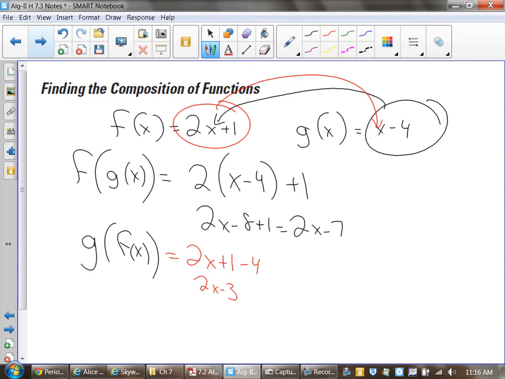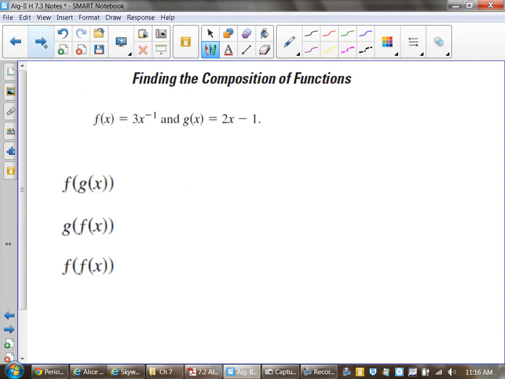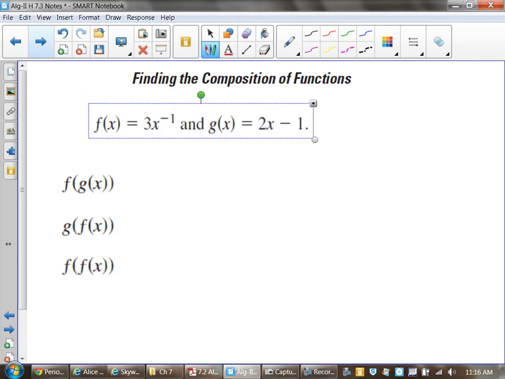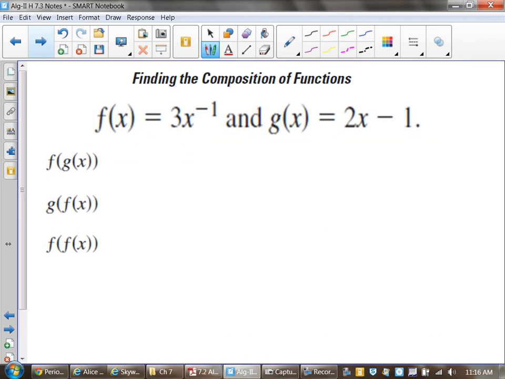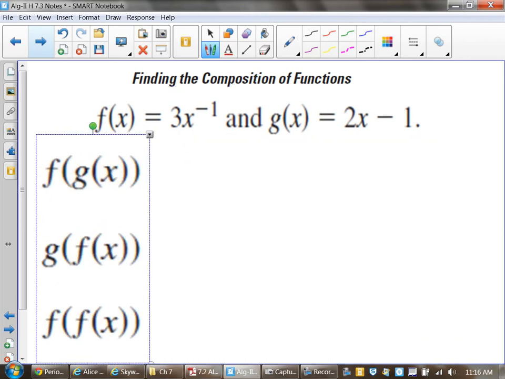Now, the examples here are all linear, pretty simple. You don't have to worry too much about any exponent rules. But if you follow your exponent rules, it's the same generic principle. Take one equation, substitute in the other, and multiply it out. You follow the exact same rules. So we're going to look at 3 different ways of doing this.